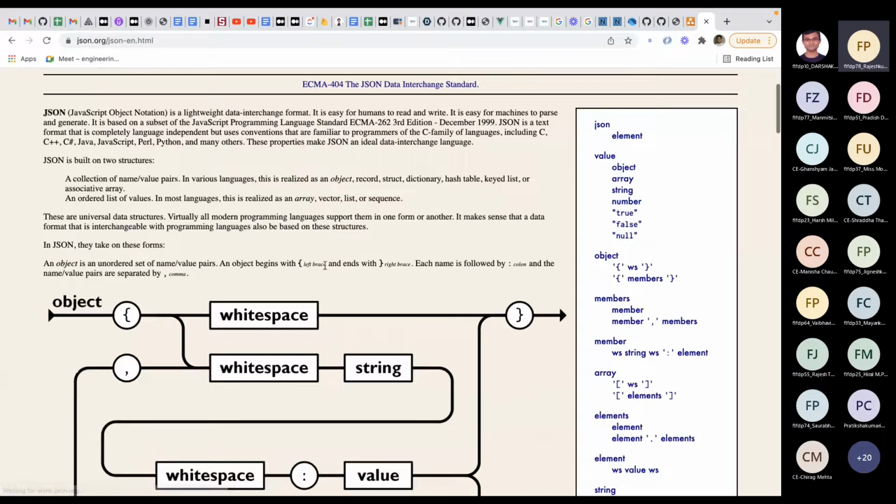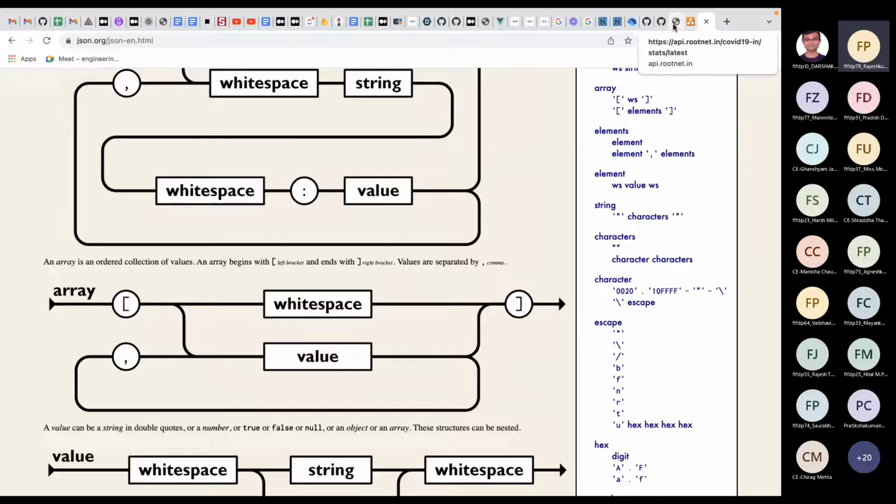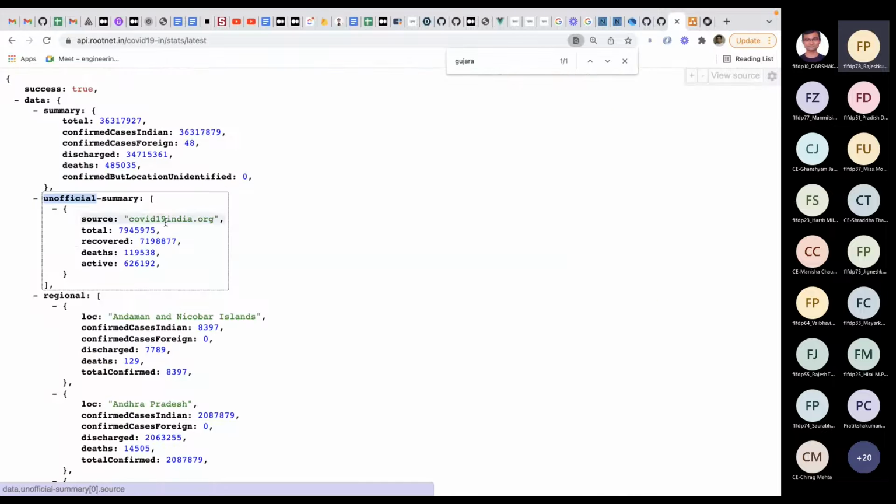JSON is just a normal kind of notation which is used for cross-platform communication. Right now we are on mobile, and this particular data is stored somewhere on a server. Now we want to access that data on our device. So what do we need? We need some middle layer. That middle layer is known as the API, application programming interface. This programming interface gives the data in such a way that both sender and receiver can understand it.